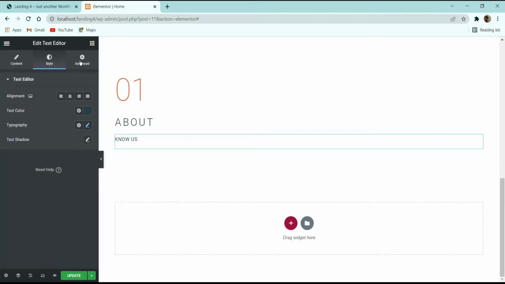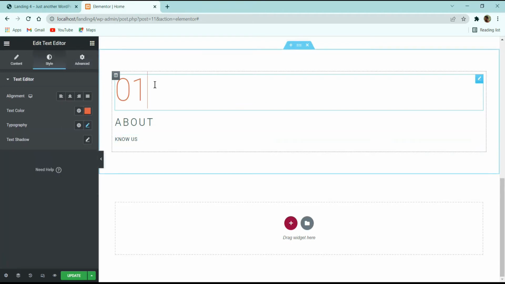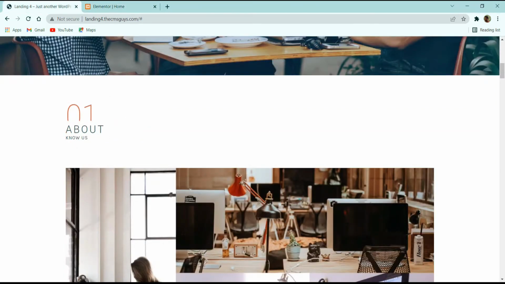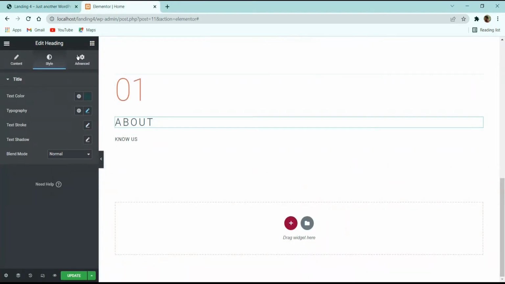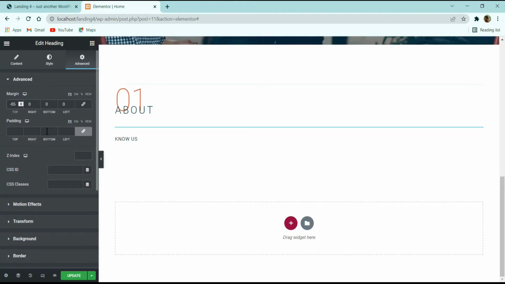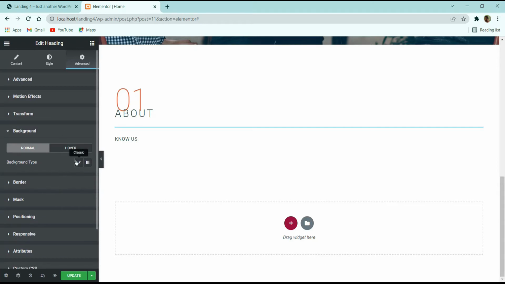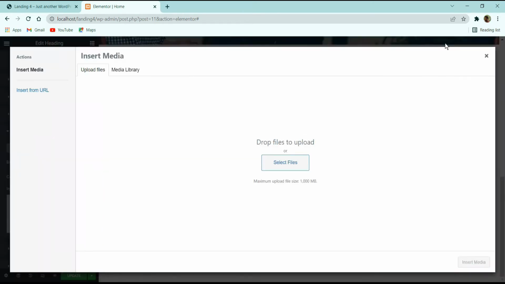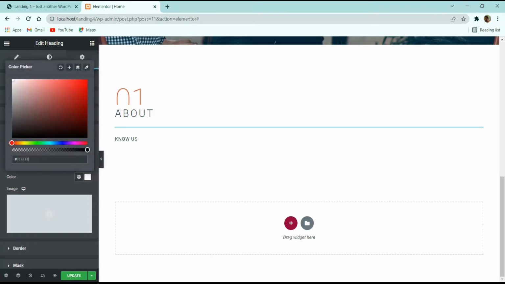Alright, now let's move to the advanced tab of this heading, because you can see these are merged, so now let's move to the first heading. So what I will do now, in this about which we have created the heading, I am going to unlink this margin and I want to give it a minus 65 pixel of top margin, and then let me unlink it, give it a top padding of 10 pixel. So it's looking good. Now let me go to this background and I just want to add a background white color. Sorry, I have selected this, so let me add a background white color.